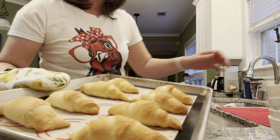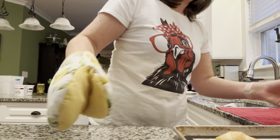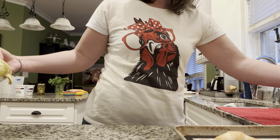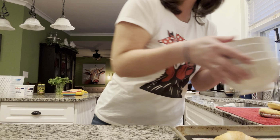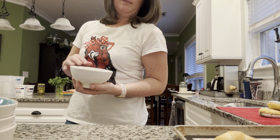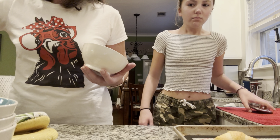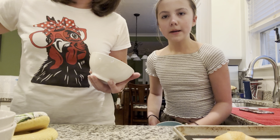Alrighty, these are done. Looking all toasty and delicious. Got this put right there. And let's serve up some chili. Oh, those smell amazing. That's very hot, don't touch it.